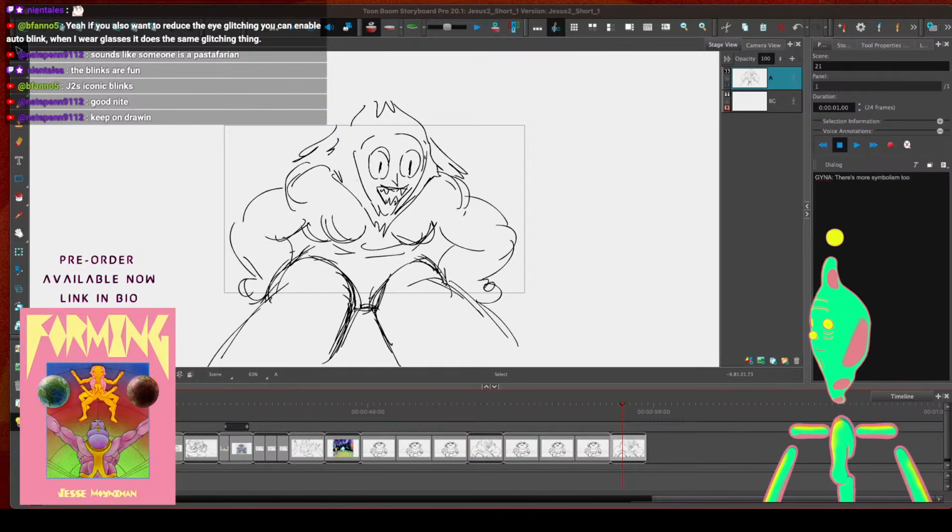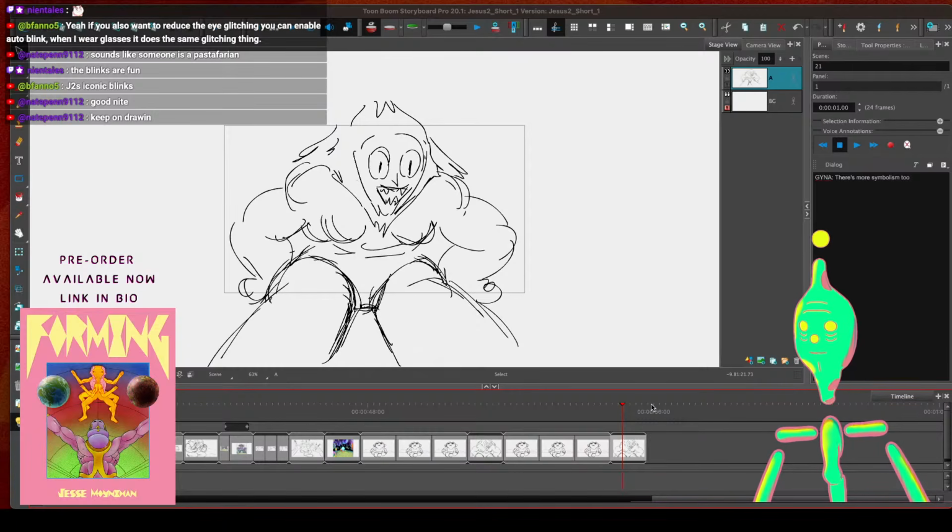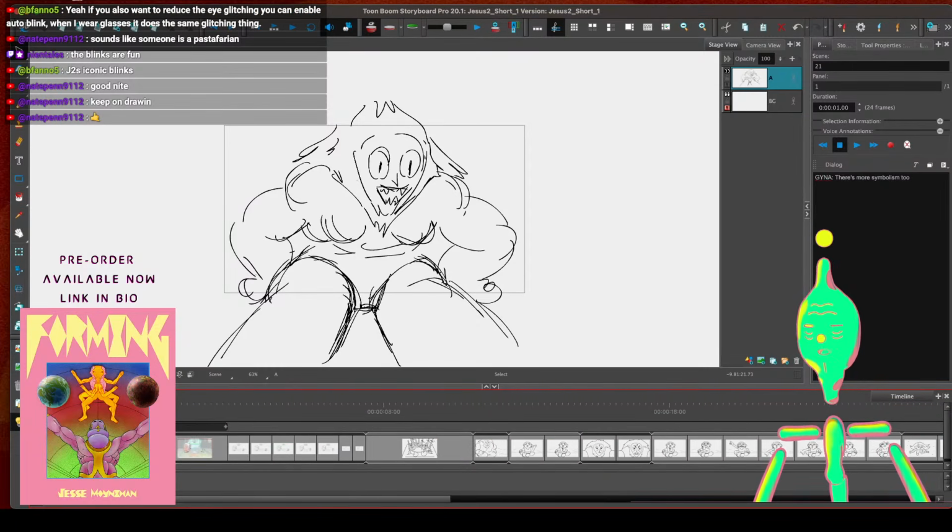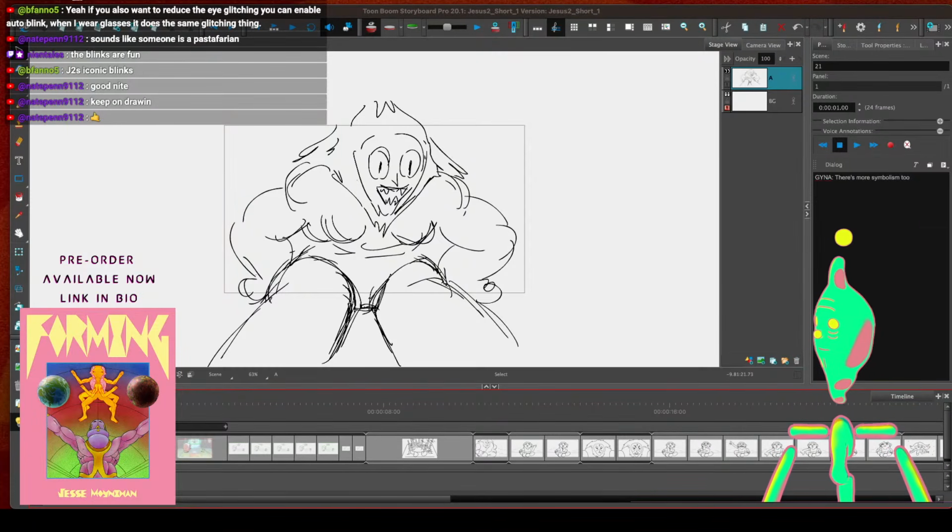Okay, I'm gonna step away for a second. I'm going to just mix myself up a little protein shake to give myself a jolt and get back in here, because I don't have that much more to storyboard actually for the first pass of this thing. It's like just a few more. Let's see. 1, 2, 3, 4, 5, 6, 7, 8, 9, 10, 11, 12. Well, I guess I'm a little over halfway done. I could probably finish it tonight.